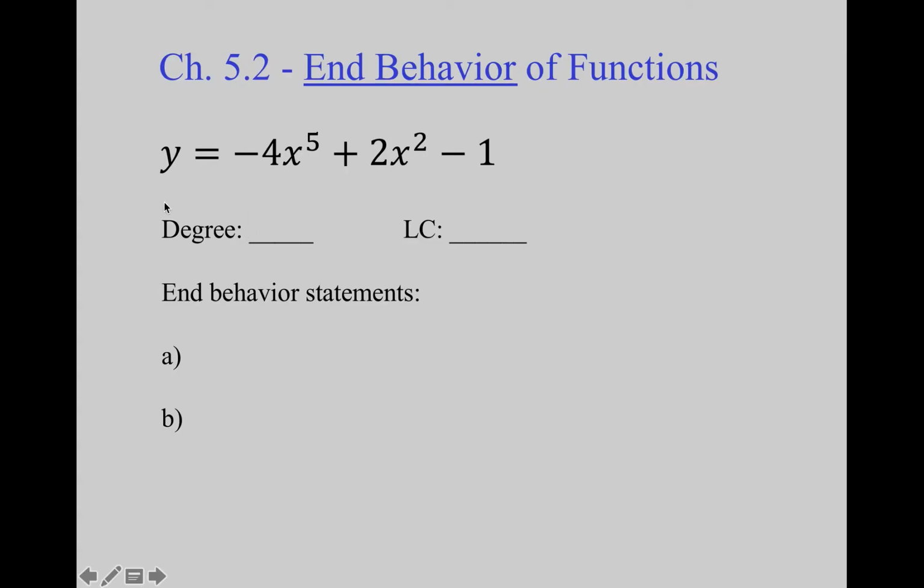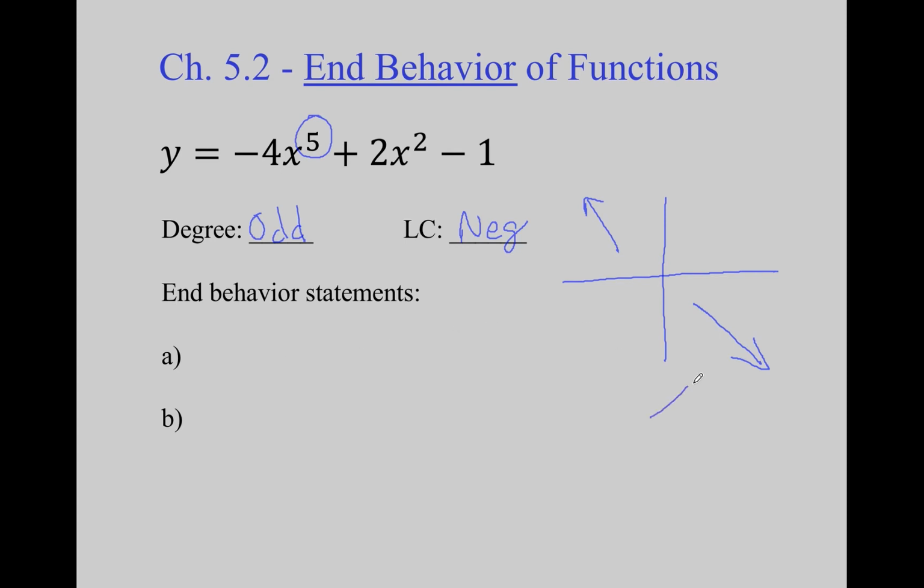Let's take a look at this, see if you can fill this out real fast. Hit pause, fill it out, come back to us. Okay, great. Degree is going to be an odd degree because of the 5. Leading coefficient is going to be negative. So I know, based on that chart on the previous page, that one side is going to go down here and the other side is going to go up here. If it's an odd degree, arrows are going to go in different directions.